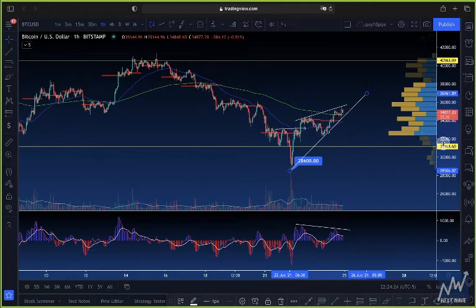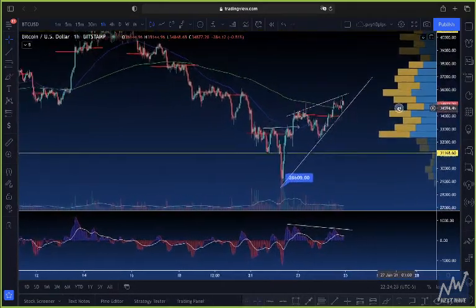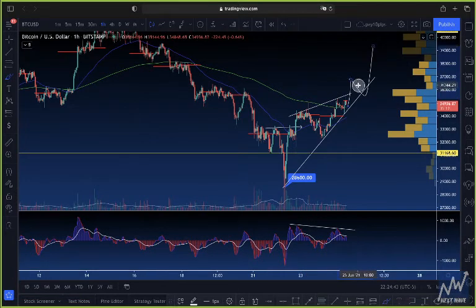I didn't have any setups for it, just because I don't want to play it on margin like that. But overall, I'm thinking if we can start to hold here and we make a sharp move up, then this divergence will be pretty much done for, and we should start to see some type of bullish pushes.